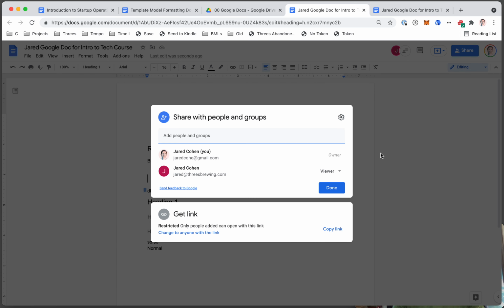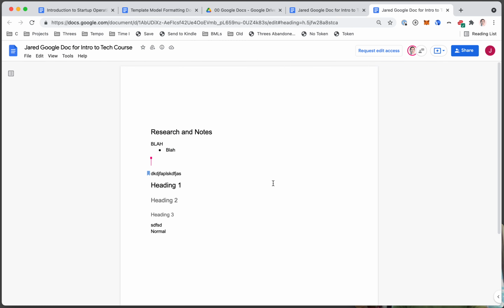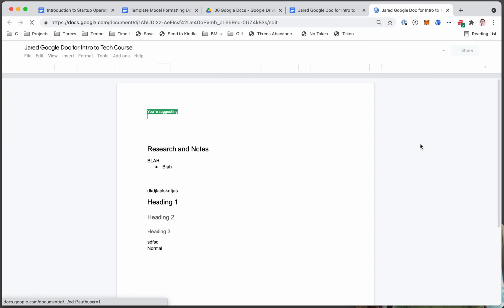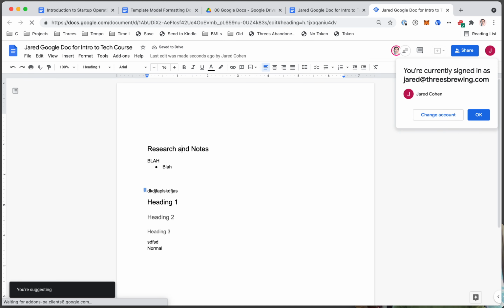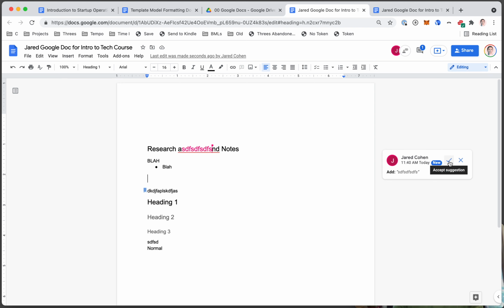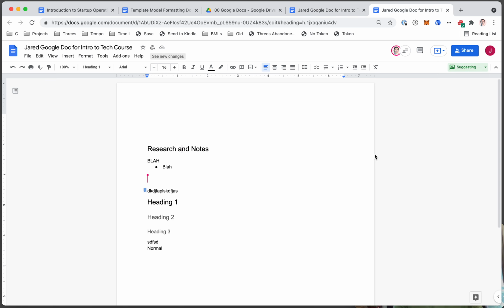So let's say I now want to let myself comment. Save. I can now refresh the screen. And now I still can't edit. When I refresh to change the account, let me go back to the right account. I still can't edit, but I can comment. So it's not an edit. What it's doing is just recording the comment here, which the author can either check to accept or X out to reject. So that's a good way if you want to share documents and not have people edit but see their comments, you can do it that way.